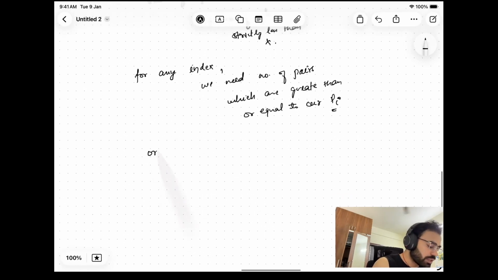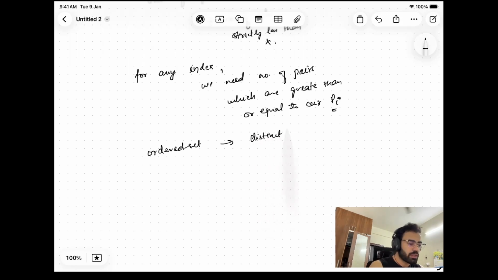Our ordered set generally is for distinct elements. If you want equal, you generally use less-or-equal, but that's not a good approach.